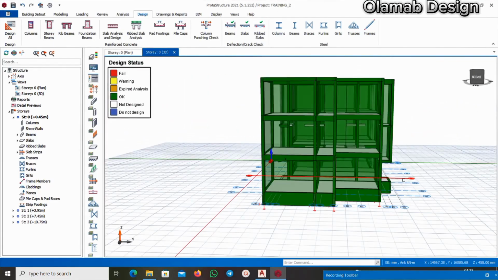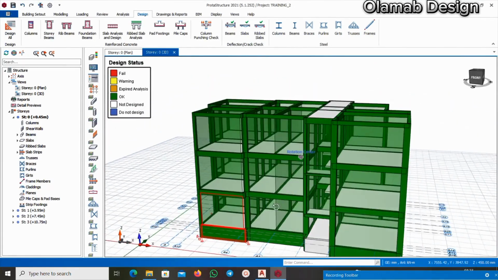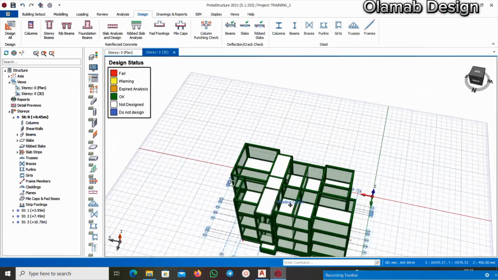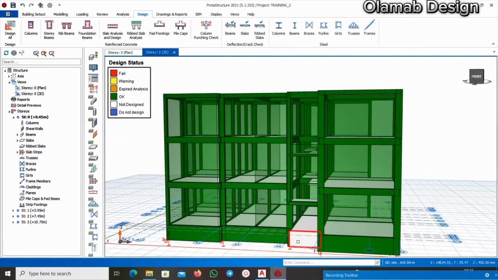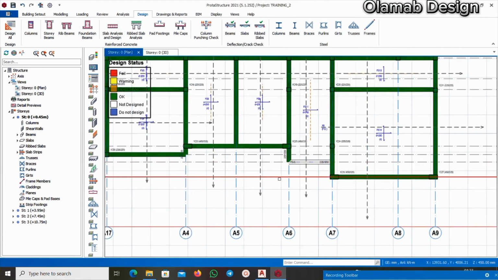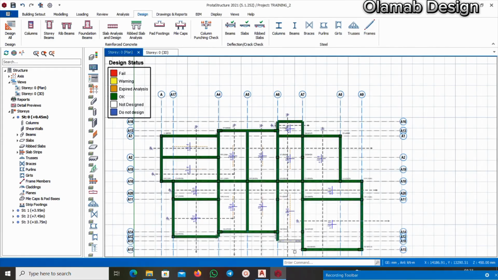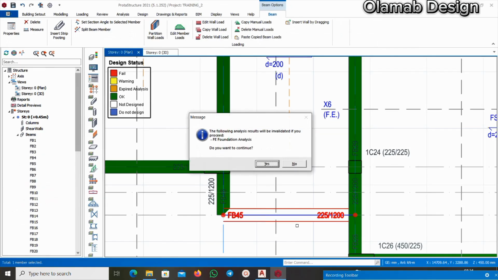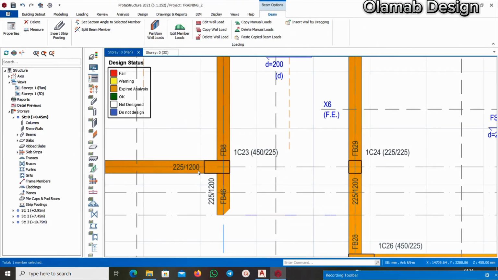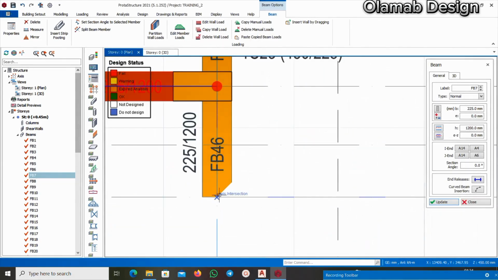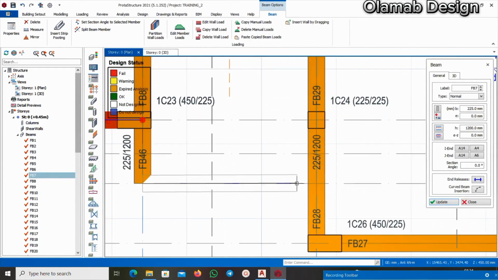We are going to rerun the FE foundation analysis. You can do that by yourself. You rerun the analysis, then you make sure that everything passed. It's very important. Then once you are done with that, let me quickly show you how to do that. I'll select this one now and I'll delete it. I'll click on yes. So I'll select any beam, properties. I'll select this. I'll create another beam this way.